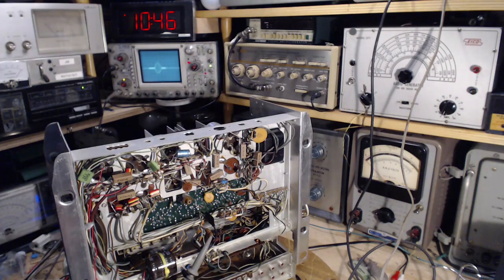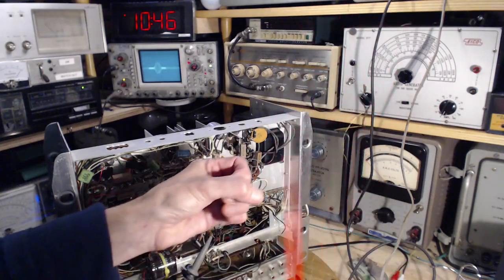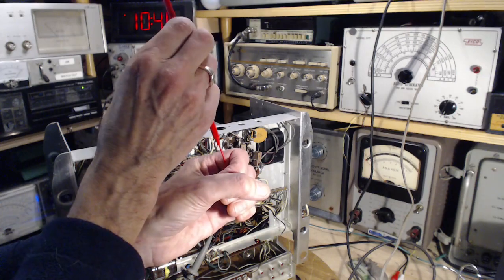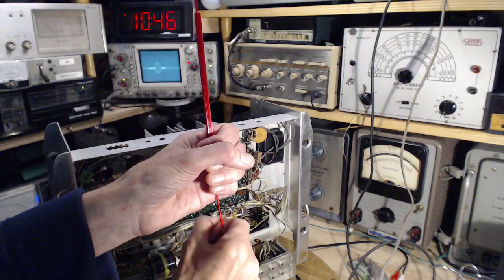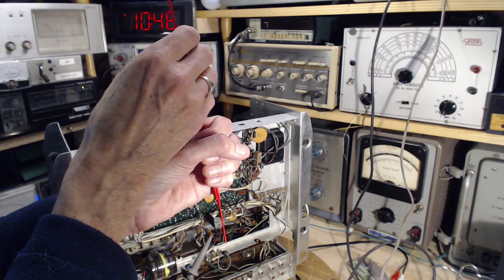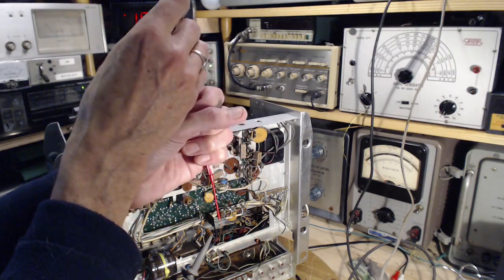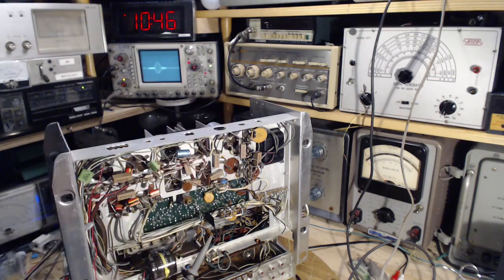Exactly what that means, I think I know. So the deal with this tool is you slide it down into the first one, and then you can adjust it, but you can slide it all the way through the first one into the second one, which is down here, and then you can adjust the second one. Well, of course, the scale here, my hand is gigantic, but you can pull up and adjust the top one and pull out, you're done.